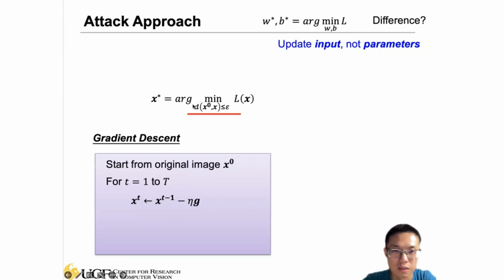Okay, now we understand that the procedure is very similar to how you train or optimize a network for classification. Now we consider the condition we want to enforce. The difference between the original image and the perturbed image should be very small. So we have a threshold epsilon here to act as another constraint.